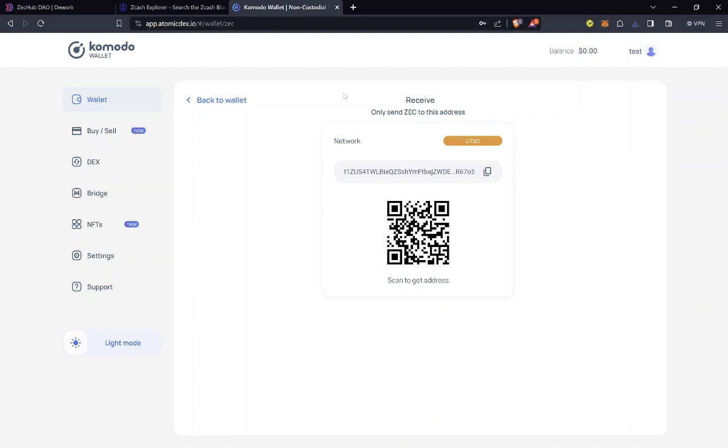So I'm going to scan the QR code. Right, so I've just completed my de-shielding transaction. And we'll wait for that to go through.